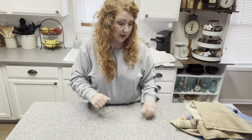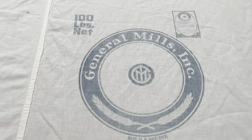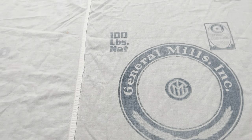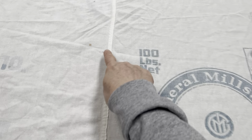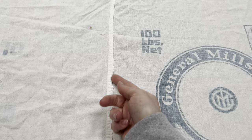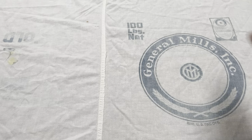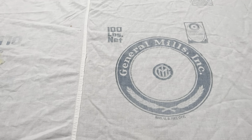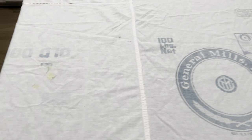So let's get started. There is a little bit of staining here and there. I want to try to avoid it, but I don't know if it's going to be completely possible and if my OCD is going to allow it. It's okay, I have to say that. But I like the seam, I like how it's been put together. So I want some of this on my curtains. These are a little bit more faded, you can't really see that, but I'll see how it goes.